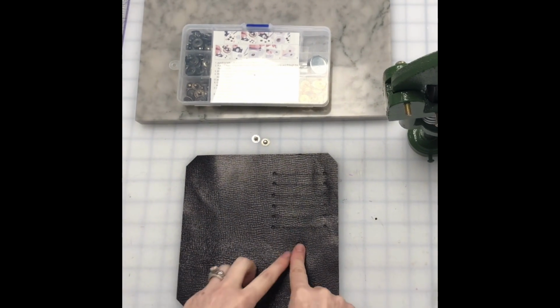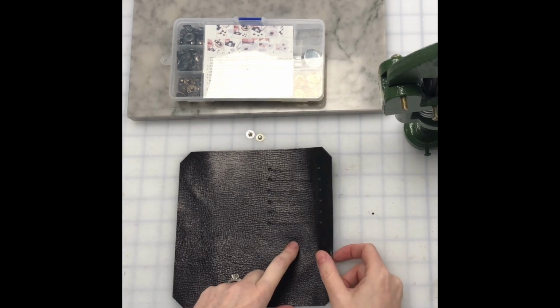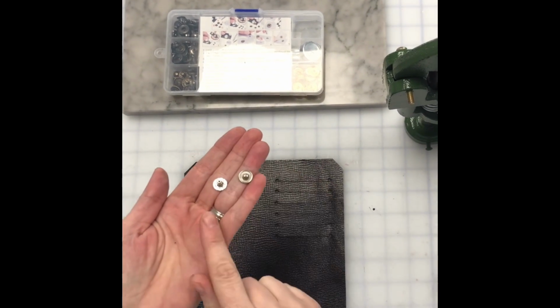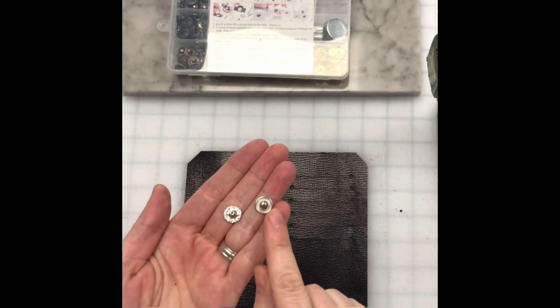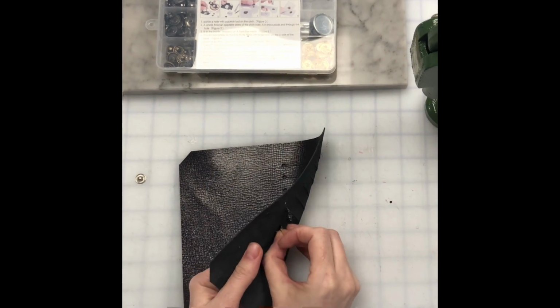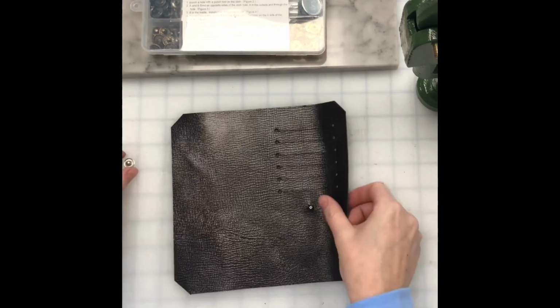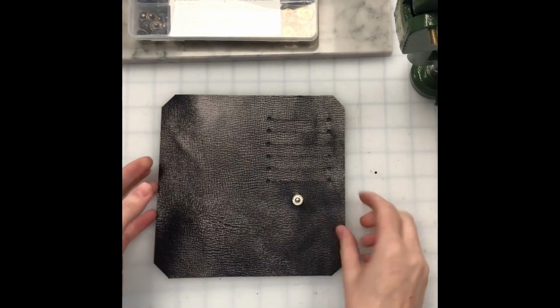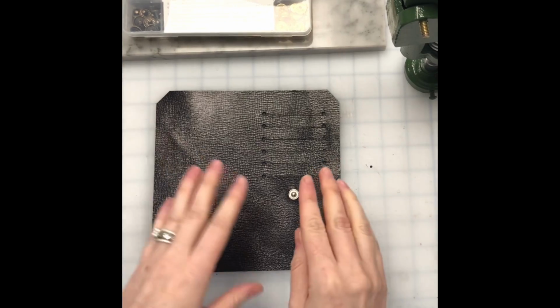Now I want to go ahead and add the male portion of our snap to this main piece here. So those are the two pieces that are sticking up. You have a longer post and a shorter post. The longer post is actually going to go through the back, and then the shorter one snaps on top to kind of feel a click. And then you have to actually set it with your setting tool.